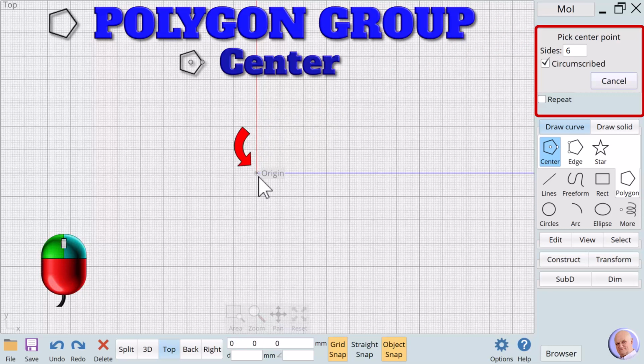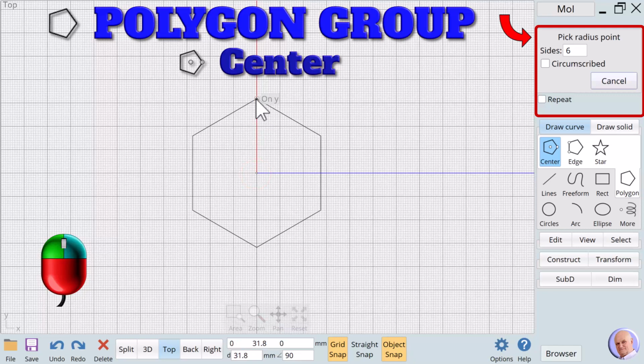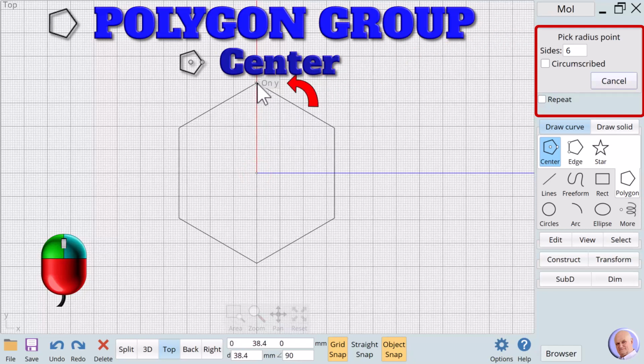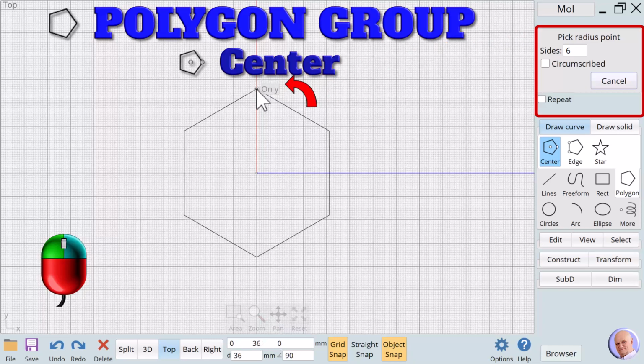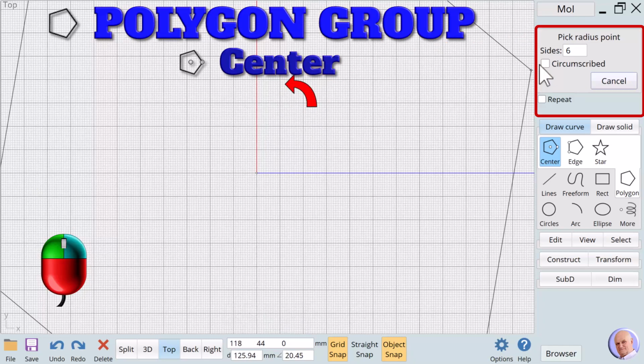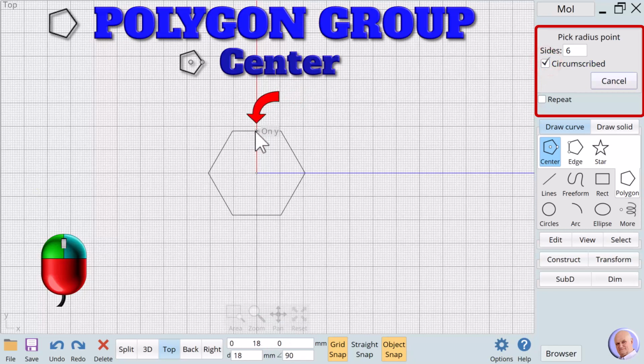We can select any point in the view window, and the prompt changes to Pick Radius Point. If the circumscribed option is unchecked, the radius point is determined by an apex point of the polygon. If circumscribed is checked, the radius is determined by the midpoint of a side.